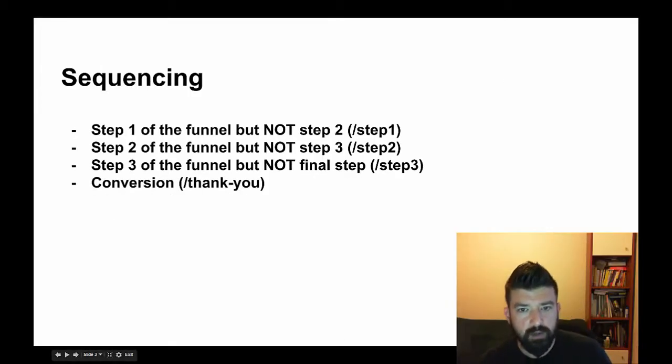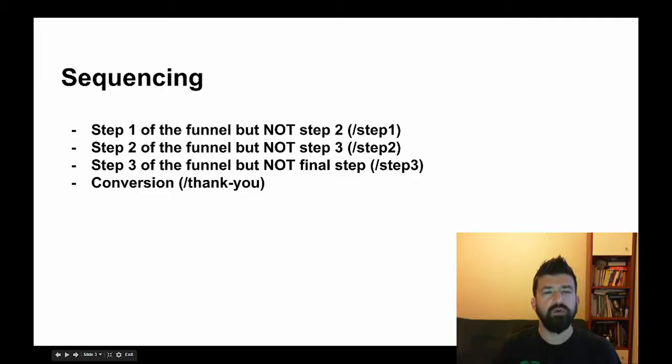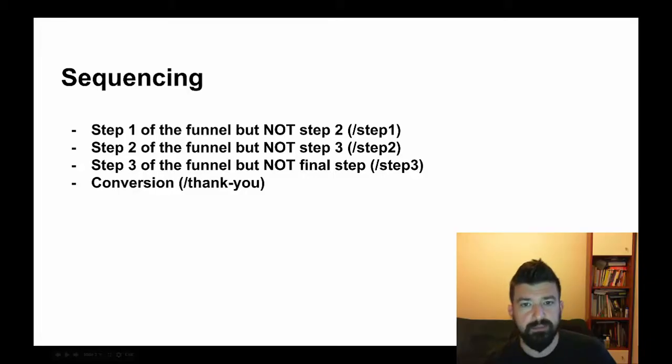So if we continue, we want to do a little bit of sequencing. So we want people that went into step 1 of the funnel but not step 2. So let's say that people that added to cart but did not purchase. Step 2 of the funnel but not step 3. Step 3 of the funnel but not the final step, not the conversion step. Okay, keep that in mind and we are going to see that step by step.